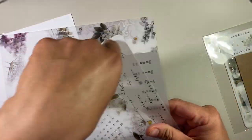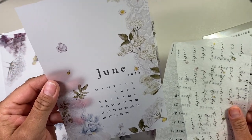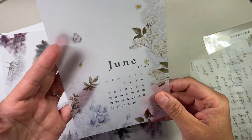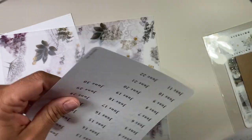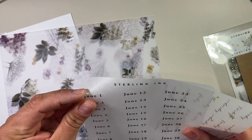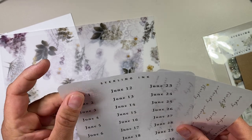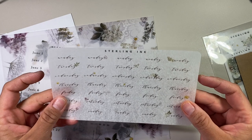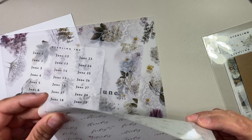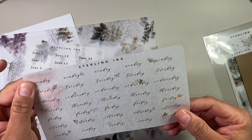So the other elements you get — I think it's B6 size. This fits the common planner that Sterling Ink sells. So this is a calendar, and then you have the days of the week. I did get the transparent kit, so these are transparent stickers, almost kind of like washi tape paper but not. Speaking of washi tape paper, I'm excited for the new Planners Anonymous journaling kit, which is rub-ons and washi tape paper. It's going to be really interesting.